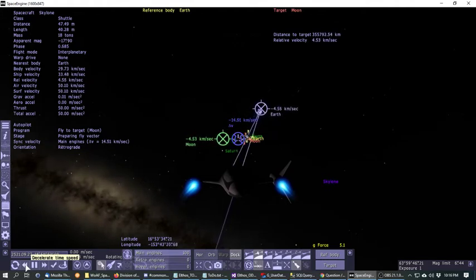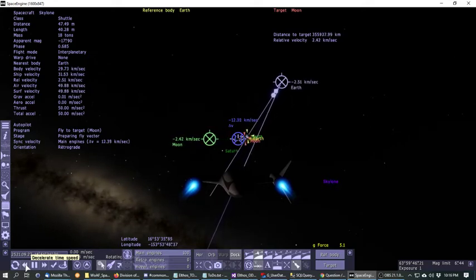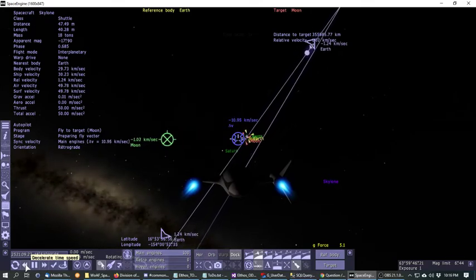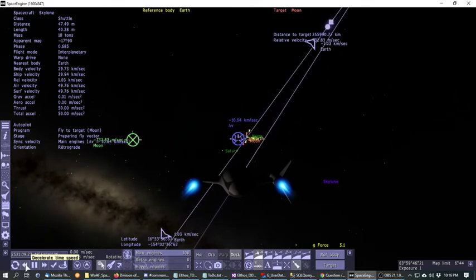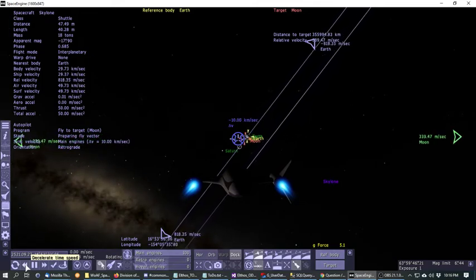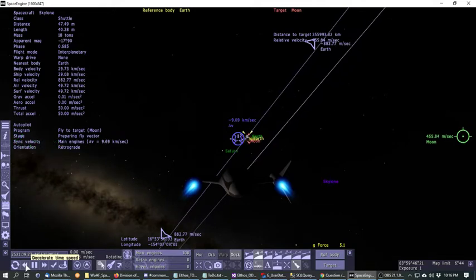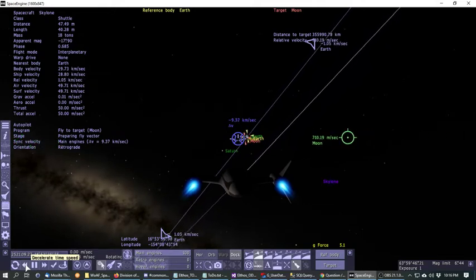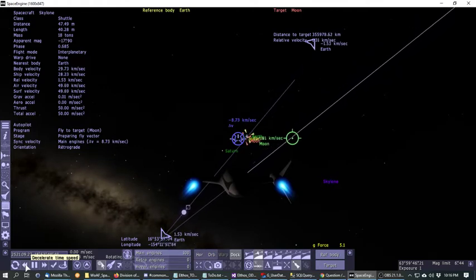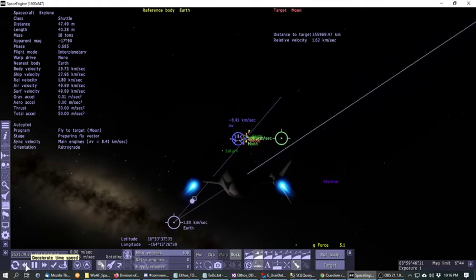Yeah, I wouldn't slam into it because it's on autopilot. But still, I want to see what's going on here. Partially because I'd like to get a feel for how does this work? Yeah, a lot of this is about just getting the idea. Okay, so here comes the moon. Now you can see the reticule is now finally actually heading directly towards the moon, which is what I want.